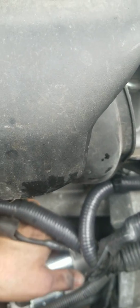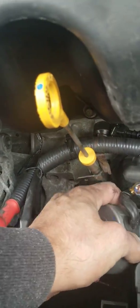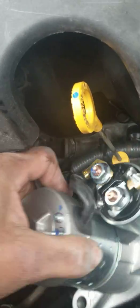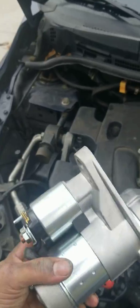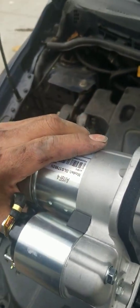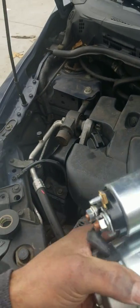Just right there — now I just need to wiggle it out. It's kind of hard to take it out one hand. The radiator hose is a little bit in the way. There you go, here it comes — the starter is coming out. This is actually a brand new one. I already took the old one out but I want to show you what to do.